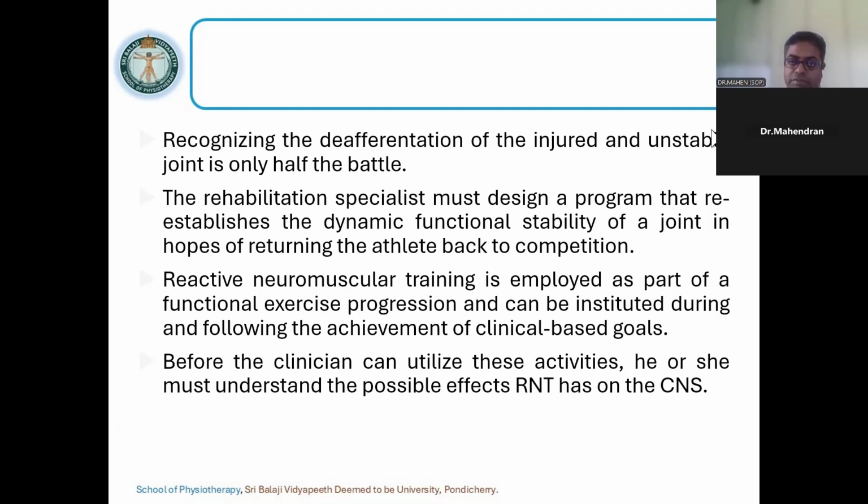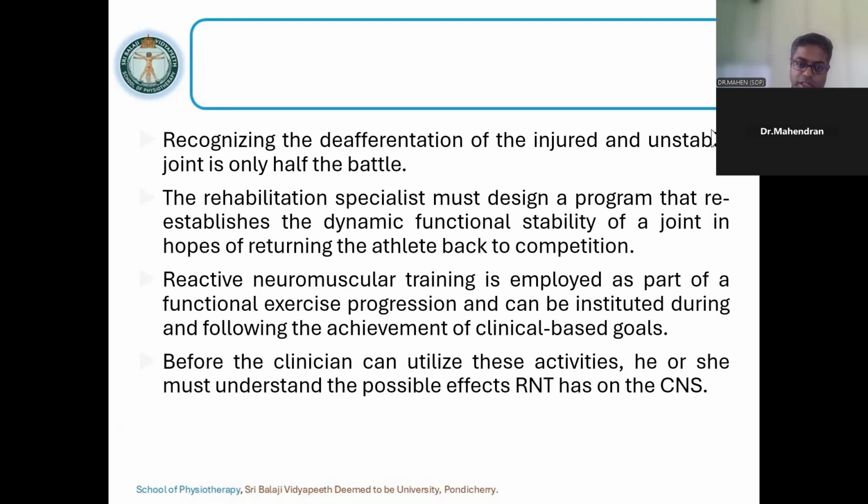So as a physiotherapist, we have to make a separate program plan. By that, we restore the function of proprioceptors, and restore the dynamic stability as well as fine motor control. Along with that, we are also planning the prevention of recurrence. For every patient, we have to come up with this plan. There is no standardized protocol, so we have to make this plan for every patient based on their level of injury.